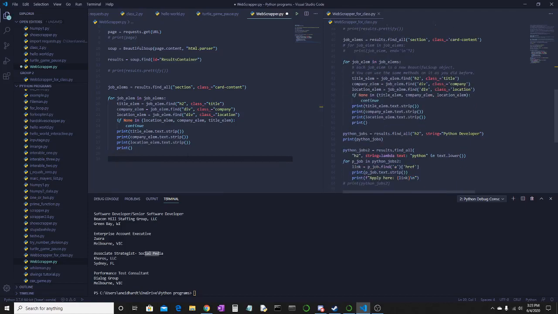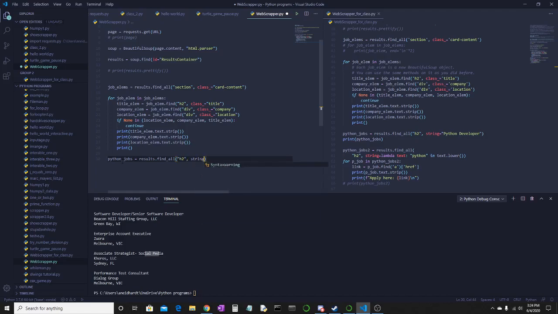There's a workaround to that. So basically, there's a way to say, I only want to find jobs that are relevant to what I'm looking for, and in our case, it's Python developer or something. You know, jobs only smart people have. So I'm going to create a new object, python_jobs, equal to results.find_all(), h2, and then I pass in whatever I want.